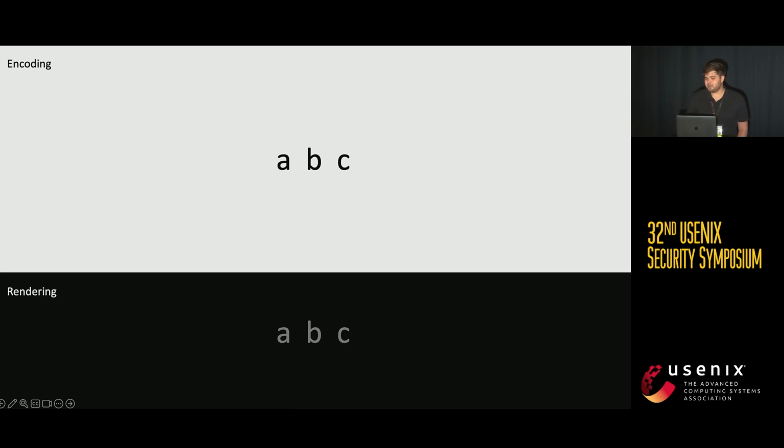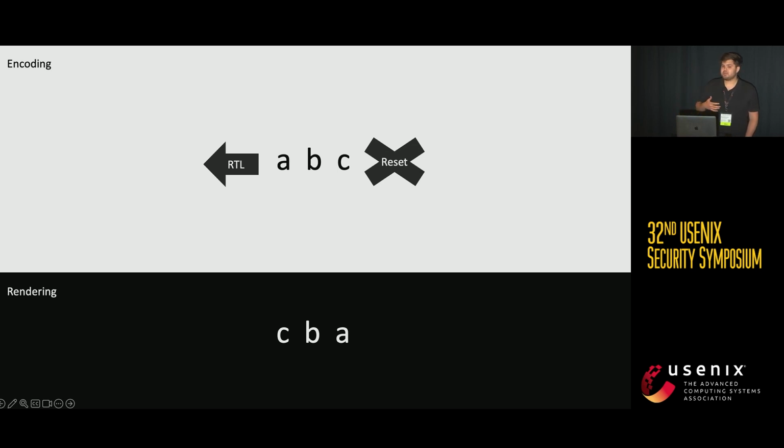But let's make it a little bit more interesting. So I'm going to inject two different control characters, and these control characters will work together to reverse the direction of the text. So these are directionality override control characters, and it will take text which is logically encoded in the order ABC, and it will render that text as CBA, the reverse of the logical encoding. So kind of interesting. Maybe we can do something with this, maybe we can't.